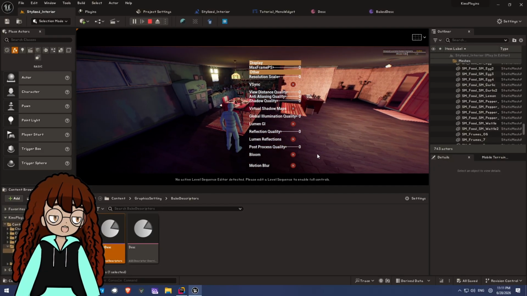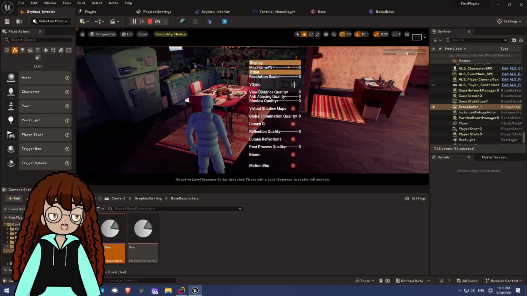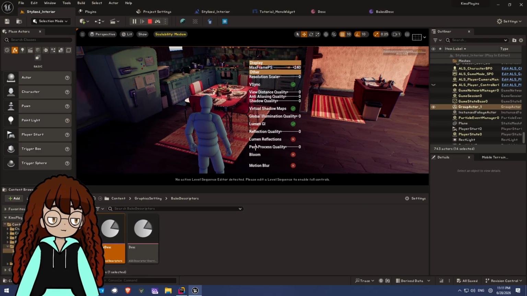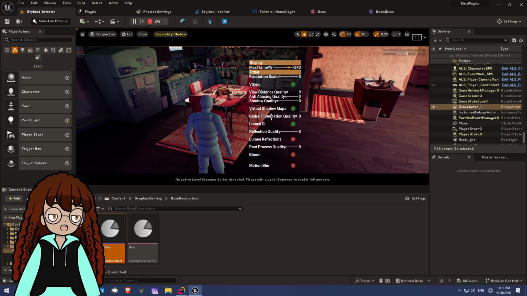And I can click F8. I can say like I need VSync, max FPS. I need to put it to 40. I need lumen. I need virtual shadow map, and then you see, it's live even. This is why I kind of like this plugin. So the majority of the time you won't need to touch anything. Everything will work for you naturally. The only thing you will change is those nine row templates and the way you show your menu here on the screen, because mine is kind of ugly.